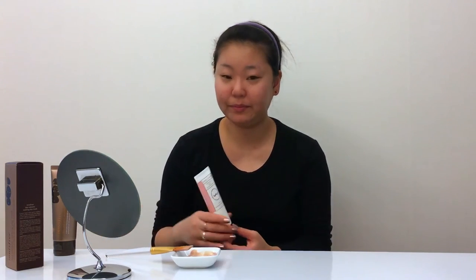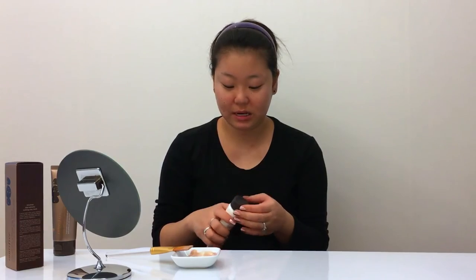So I just washed off the mask and the little scrubbing beads lathered up as well and I did a little scrub. My skin feels really nice and clear — it's a little bit red, but I guess that's sort of natural after doing a mask. I'm just going to use some moisturizer and yeah, done.